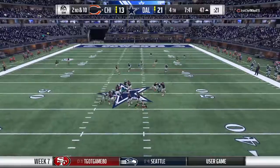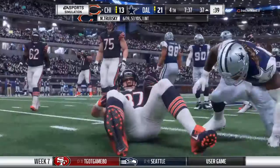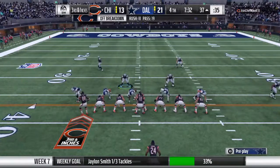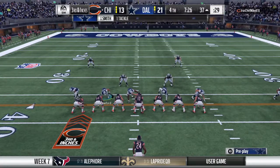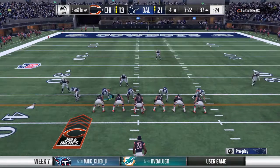Second and 10 now. It's Trubisky. Over the middle, the tight end Shaheen with it. And he'll get it down on the play to the 37. They'll wind up getting 10 back as that sets him up for 3rd down. They gave up the completion there, but this is what zone defenses count on. Catching the ball and not much run after the catch.